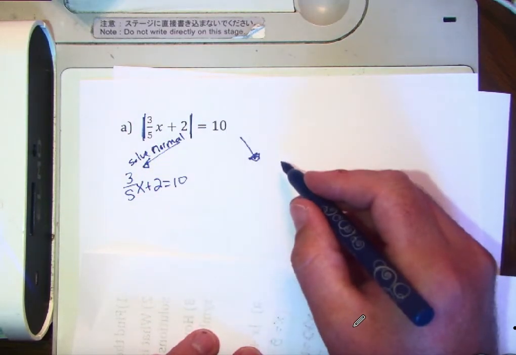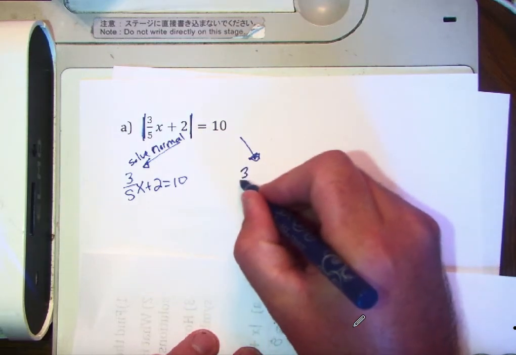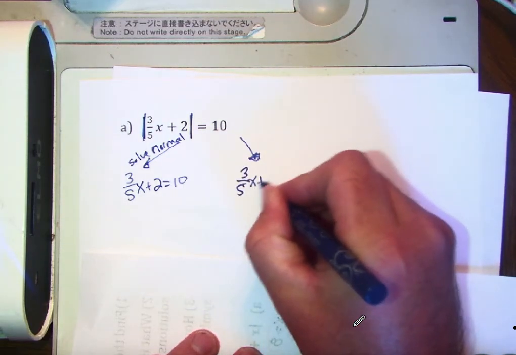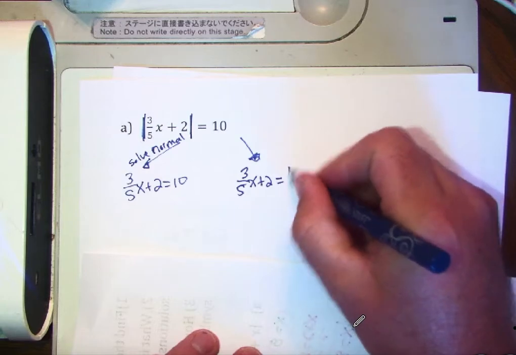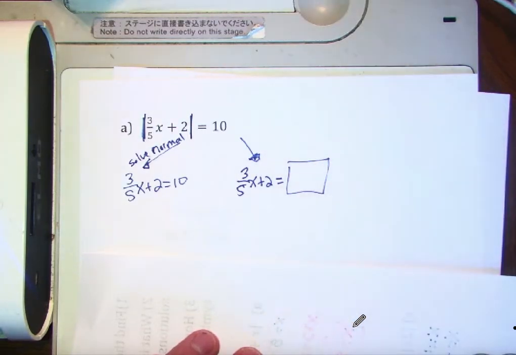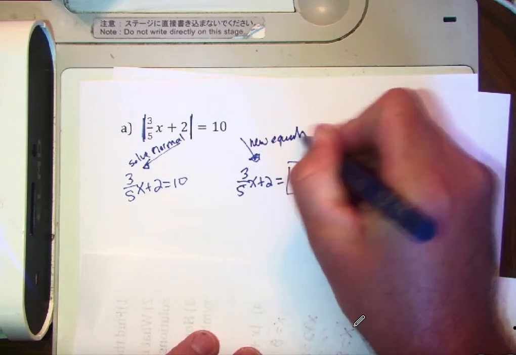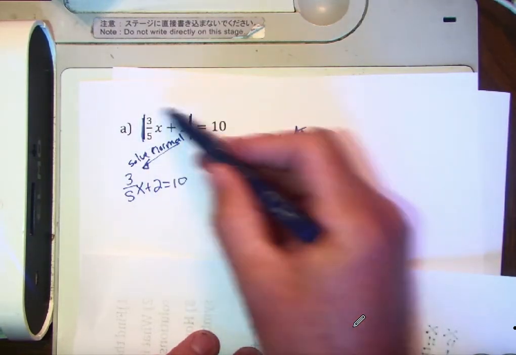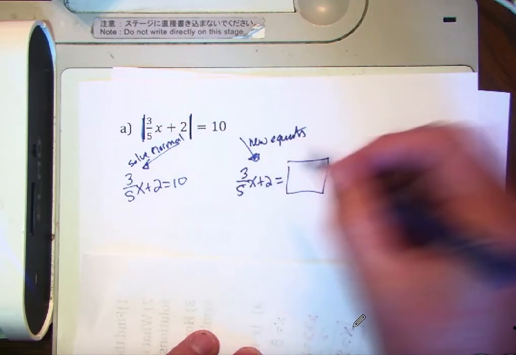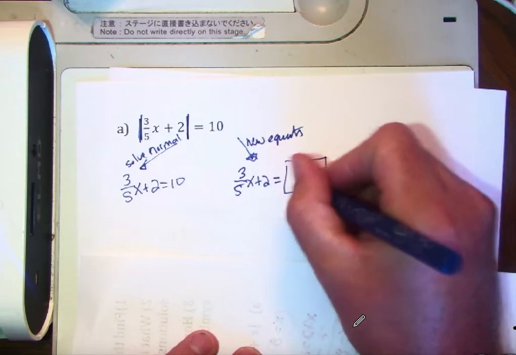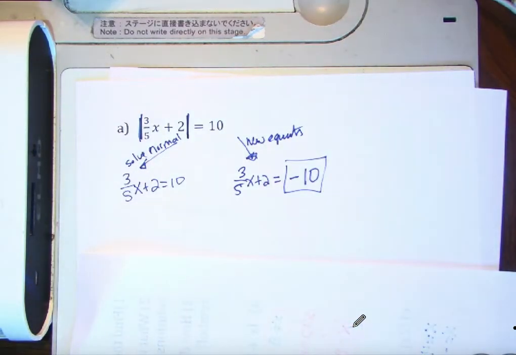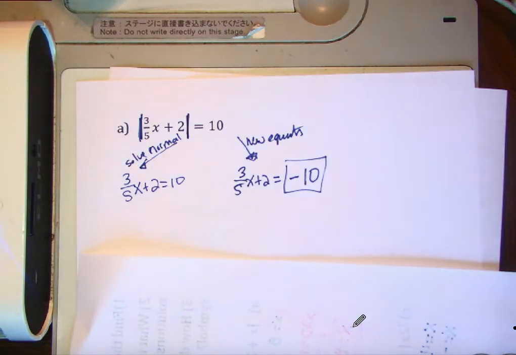The other equation, we still use the same inside. And what's the one difference with this other one? We're okay with this becoming 10, or what else could it become? Because the absolute value of negative 10, boom, we got it. And then we just solve like normal, right? So we get 2. That's how you undo absolute value.